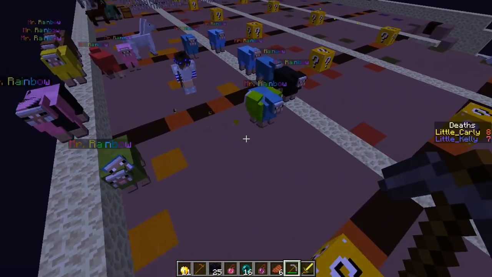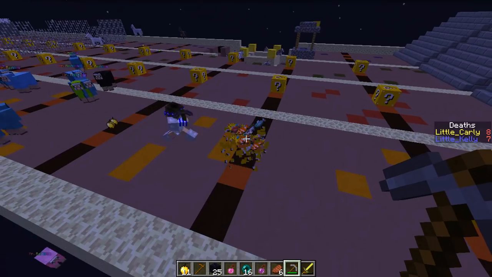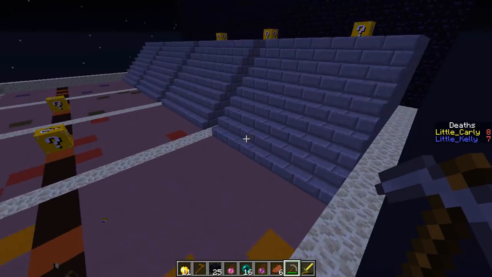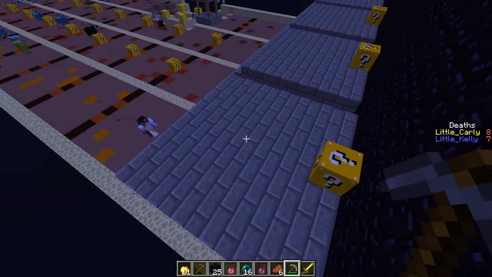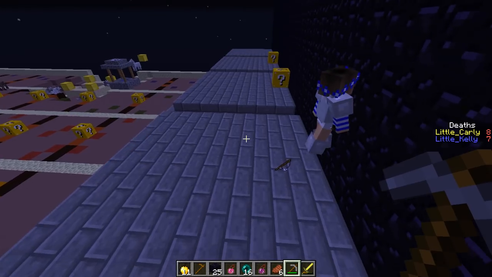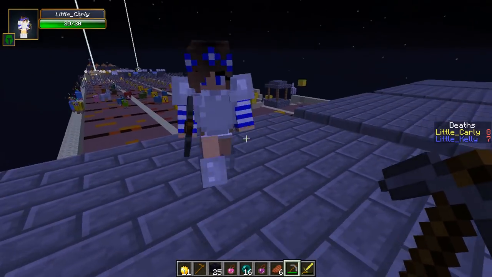Okay. Oh yay, rainbow sheep. Woohoo! Oh, golden apples. You're getting lucky. Hopefully this one isn't unlucky. Okay, and the next one. Fish. Run. Oh, fishing rod. One more block. Come on, you got this. Okay. Please be lucky. Woohoo! Finished. Yay! We did it. We both finished the race.